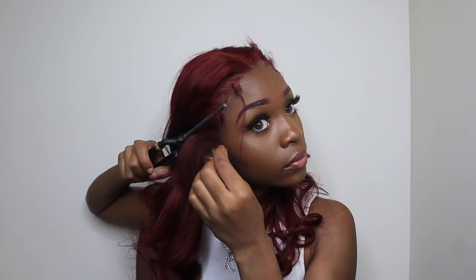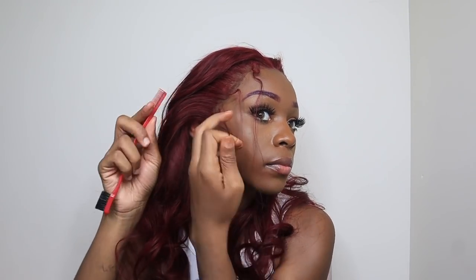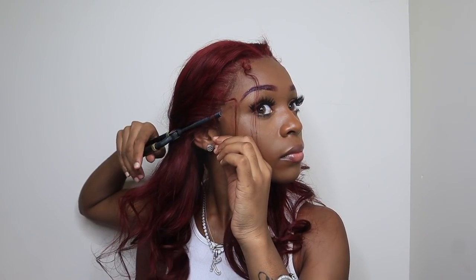Y'all, I was floored after that. I'm so much more confident doing my baby hairs. I can't even talk. I was so excited to do this, and that shit worked. It worked out a lot. But yeah, after that, the final part is the install, which is nothing too crazy.